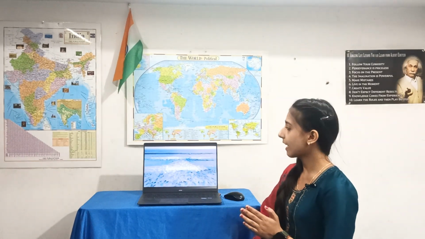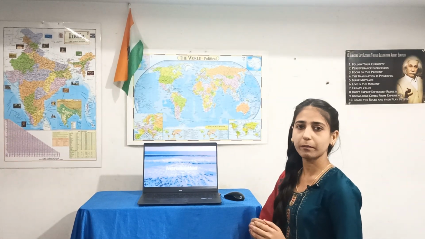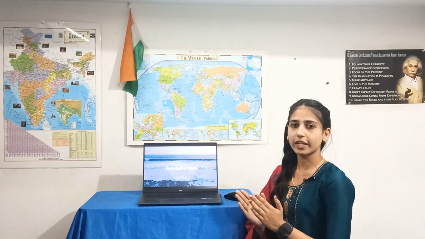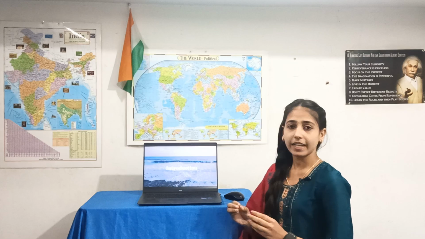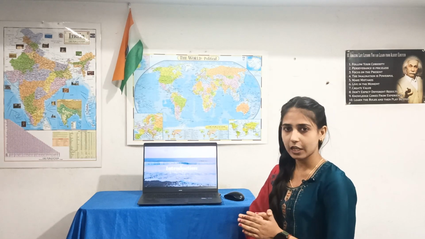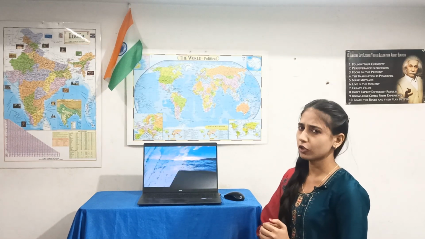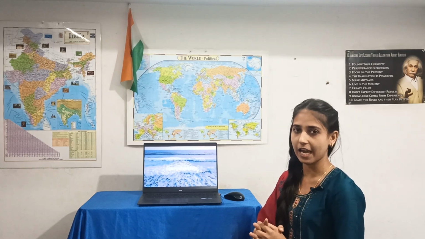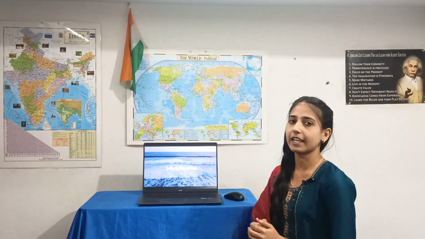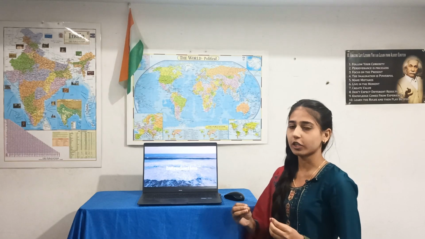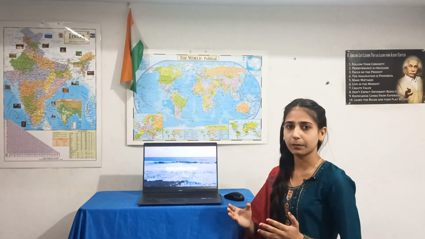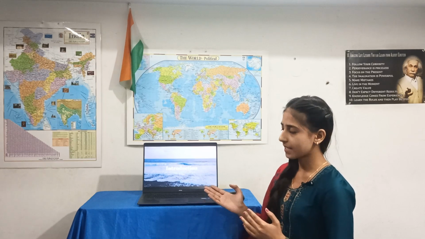The Indian Ocean is the third largest ocean in the world, covering approximately 70.56 million square kilometers. It covers about 20% of Earth's water surface. It is bounded by Asia to the north, Africa to the west, Australia to the east, and the Southern Ocean to the south. It plays a crucial role in marine life, environment, climate, and global trade. It is also home to many marine species. It is vital for international shipping, as many important trade routes pass through it.